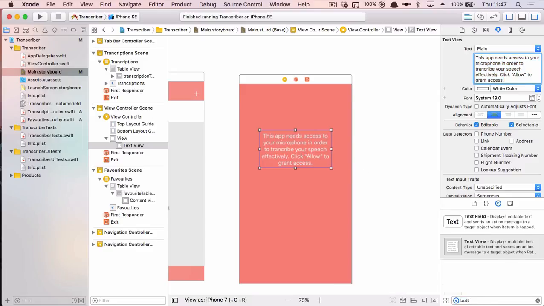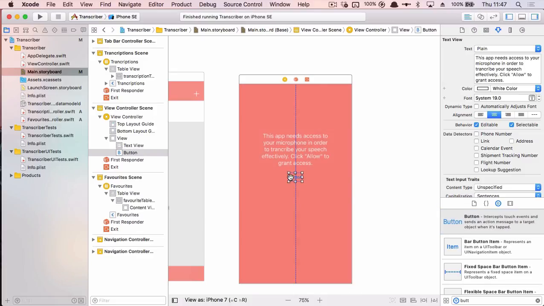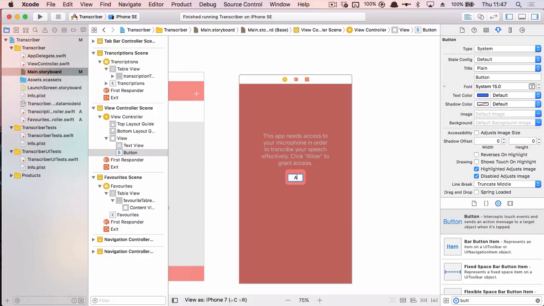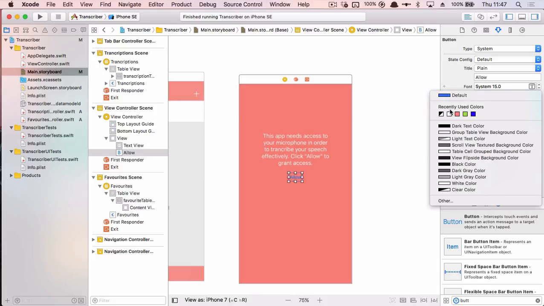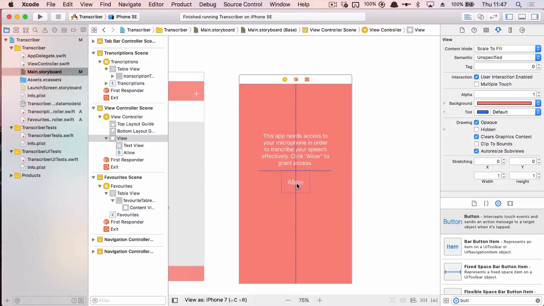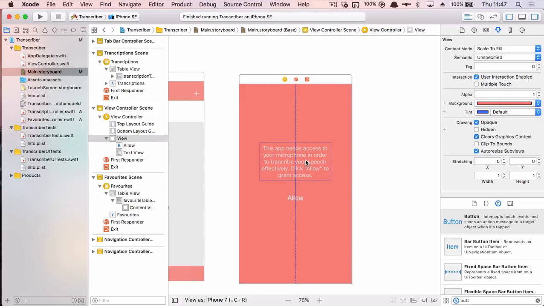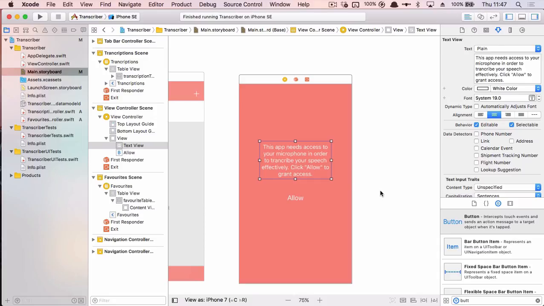Let's drop in a button, just a regular old button. Double click and call it allow. Change its color to white and turn up the font size. And we can drop it somewhere in the center, like so.